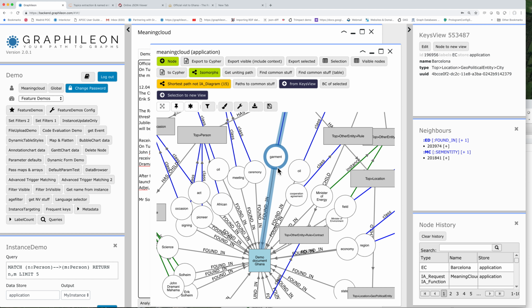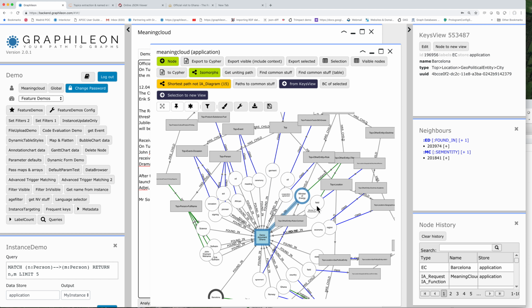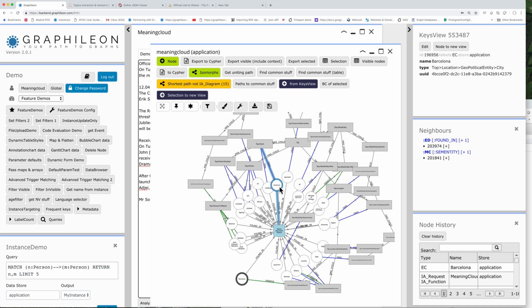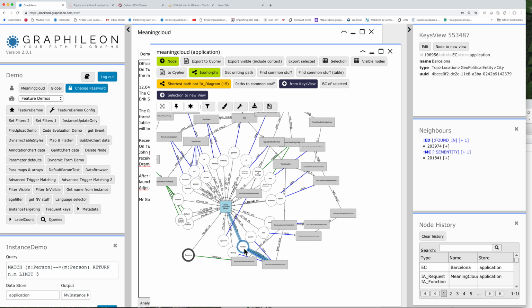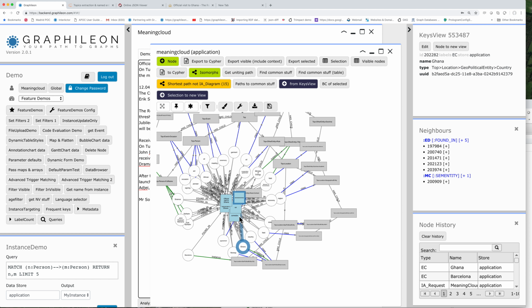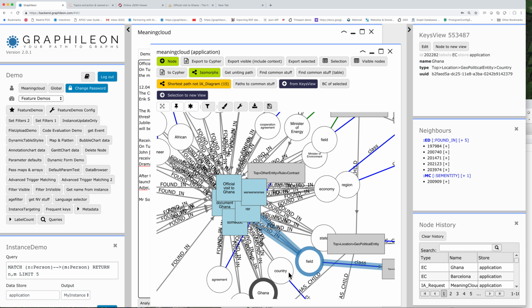So from here, of course, when you do this with multiple documents, you can use all kinds of graph algorithms to see what is the similarity between different documents, or go, for instance, from one node, start exploring: are there other documents that are also on the same geographical unit, for instance.